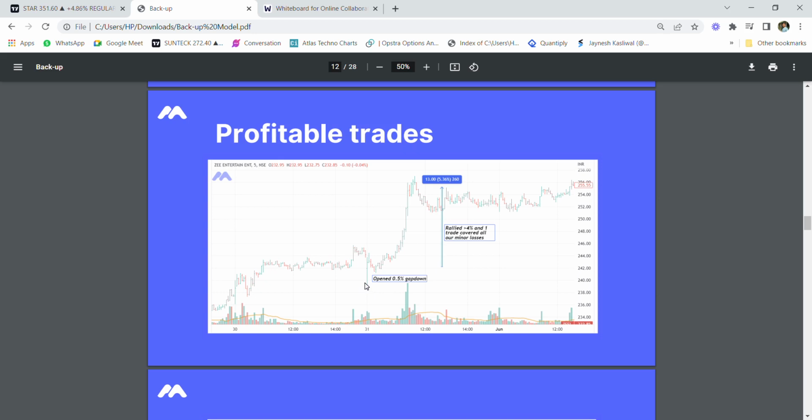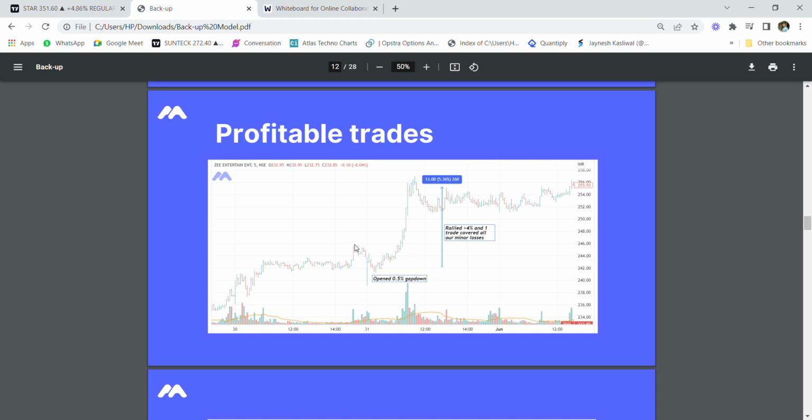So for example, Z Entertainment: even though on this day there were many other stocks that opened more gap down than Z Entertainment, our algorithm calculates which stock has the highest probability to move to the moving averages. So these probabilities are calculated and you will not find the screener for the stocks anywhere in social media. For that you need to join the Telegram that is there in the description below.